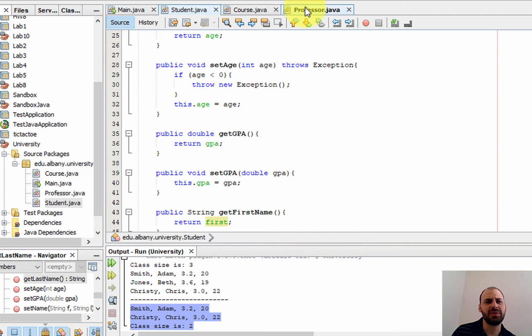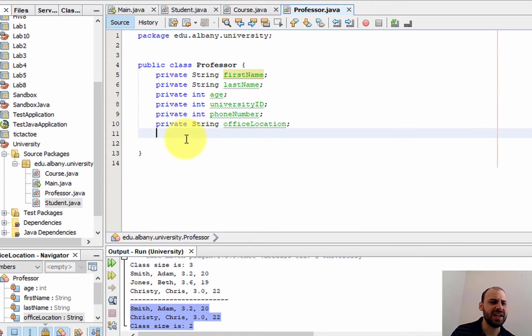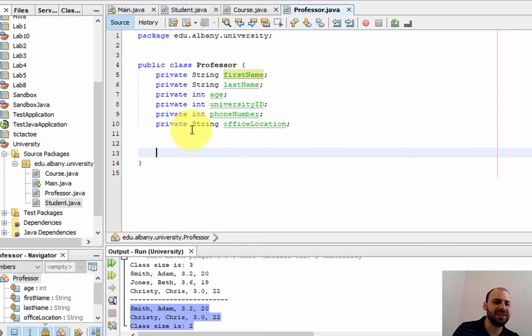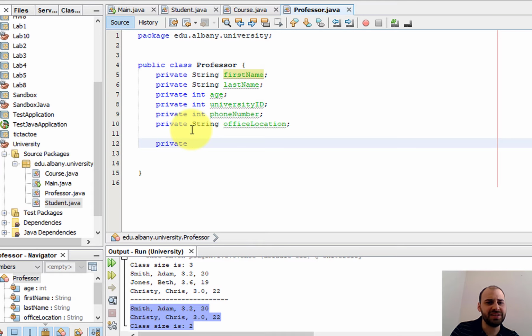And one of the things we're going to look at is that we know we have some data that is shared. So let's just jump ahead here and build a bunch of getters and setters. Let's build the constructor for this. We'll do it in a similar way as before, kind of similar to what we did with the student class.